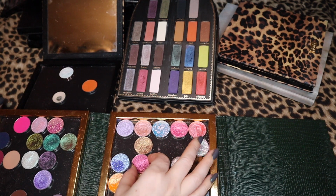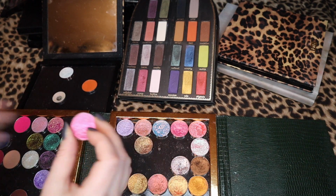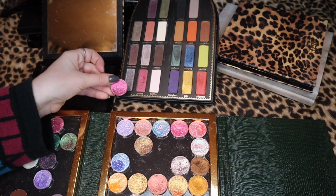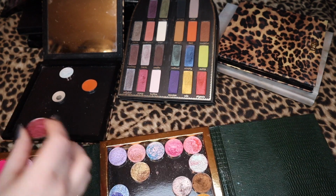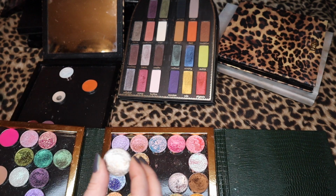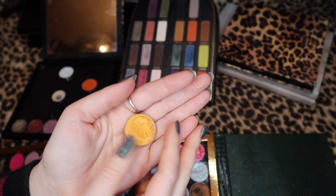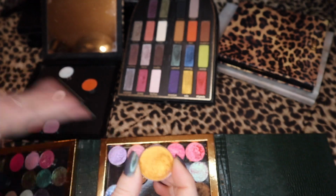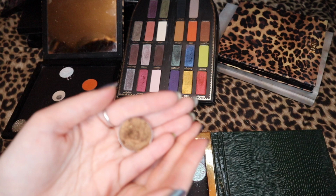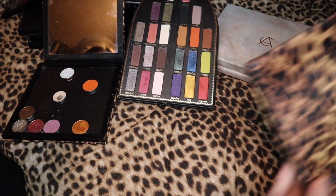Oh, I'm gonna pull out Divina Cygnus to fill in for Rosary, but I think the Divina one is a lot more pink, or at least it shifts to more pink, but we'll stick with that for now. I'm going to do Divina Moonlit for Cathedral. And then for Relic, I have Divina Majesty. It's like a basic yellowy bronze, but a very nice one. And then I'm also going to pull out this other basic Divina shimmer. This is Triton, and I could see it filling in for Sanctuary.